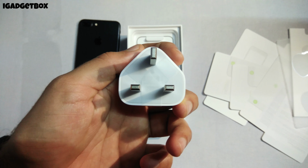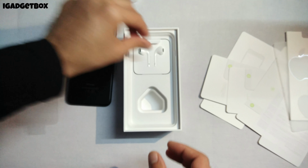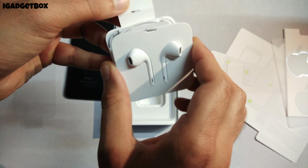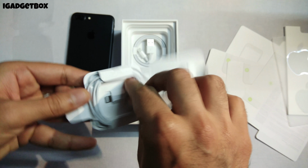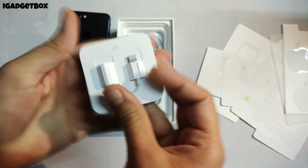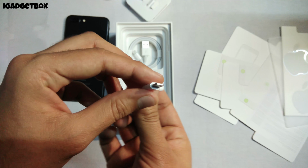This is a standard 5-watt wall adapter. Here we have the EarPods with Lightning connector. We get this Lightning connector on the other side because the 3.5 mm jack is removed from the iPhone. But don't worry guys, you also get this 3.5 mm jack to Lightning connector dongle, which you can use to plug in your 3.5 mm headphones.